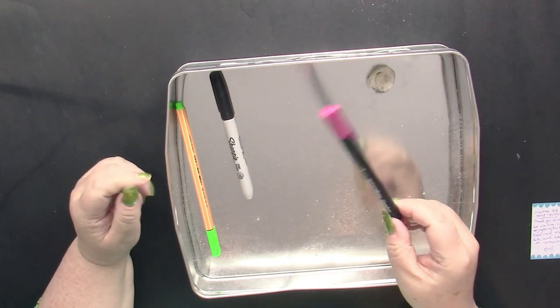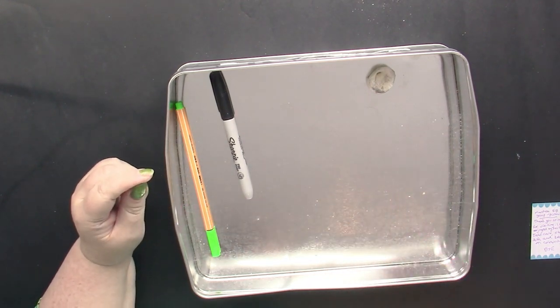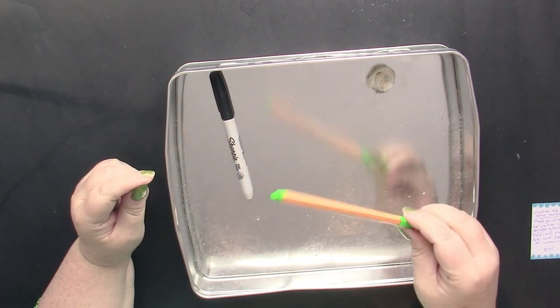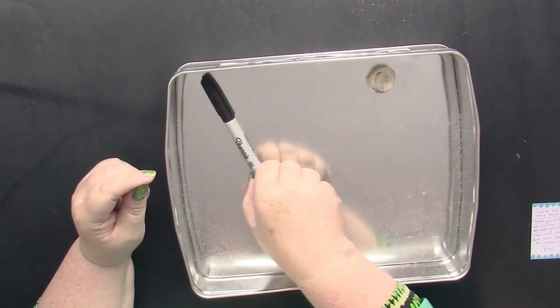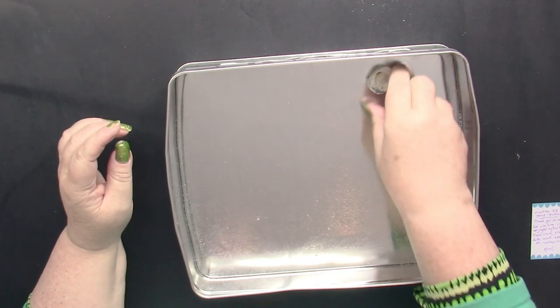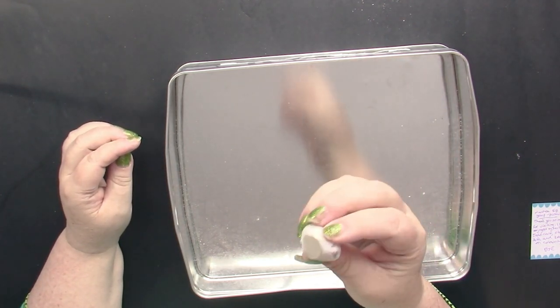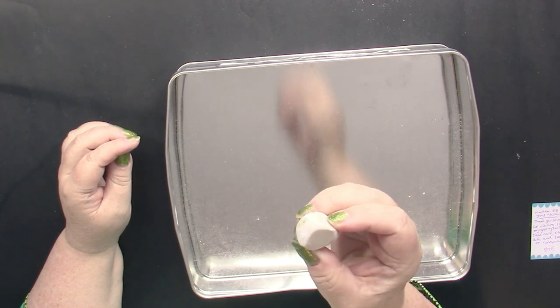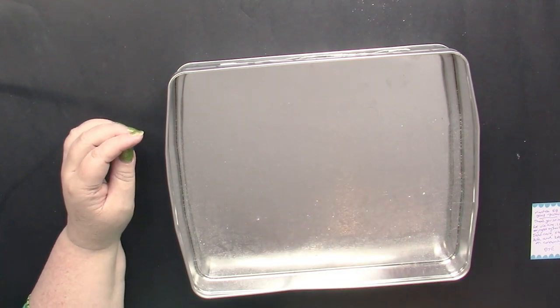Now, this is from a long time ago. It's a Sketchbox fine liner, and I used that up. I have a Stabilo, yep, a Stabilo fine liner. I used that up. And a Sharpie fine point black that I used up. And finally, I have an eraser that is going to go in the garbage now. Yeah, there's a bit left there, but it's getting difficult to hold on to, and it's also getting pretty filthy. So that guy's going. So those were my empties. Now let's just put that out of the way.